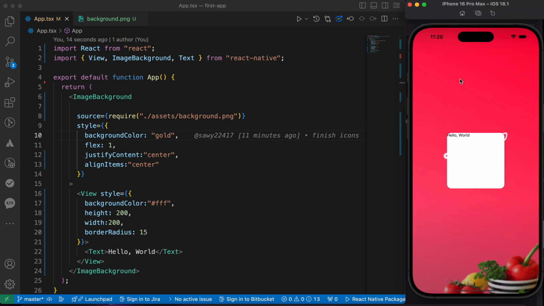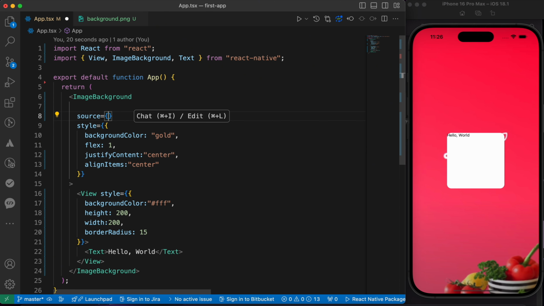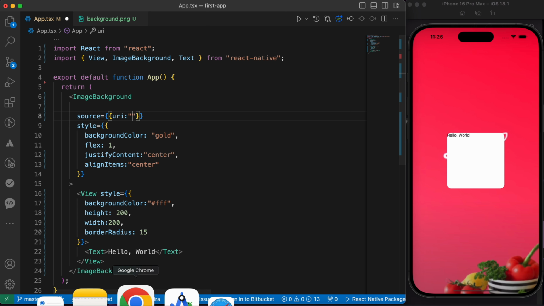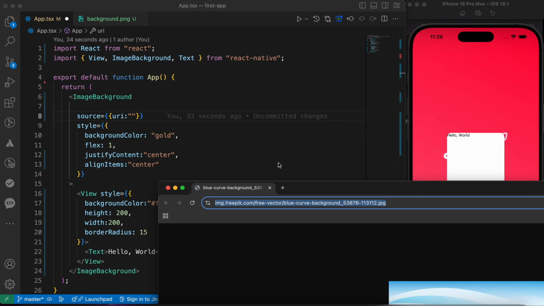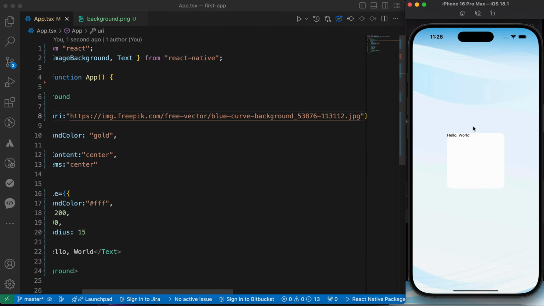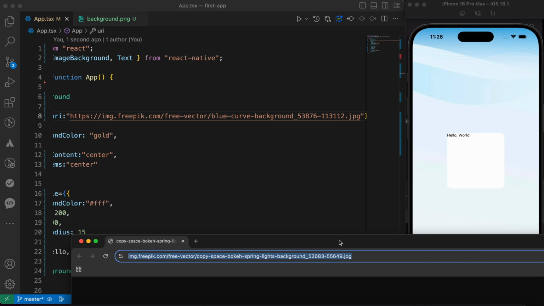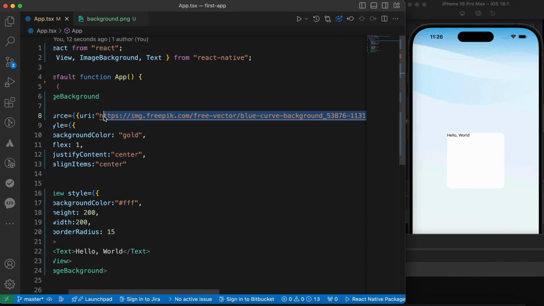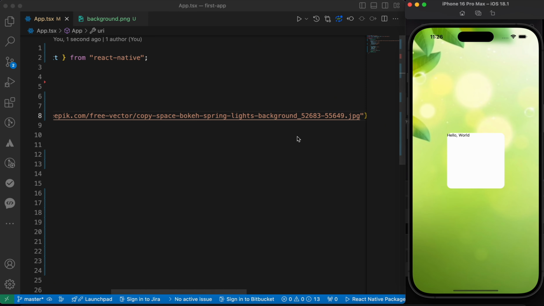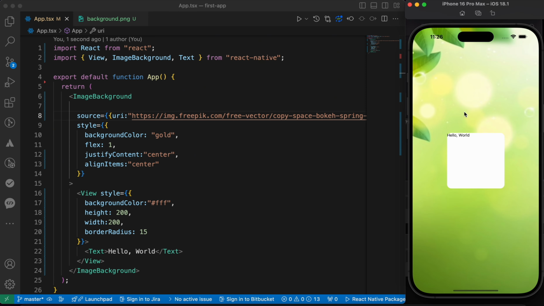You can also use the ImageBackground source from a URI, exactly like the Image. If you just open a new object and type uri and put any link that you want from the internet. Let me try any link. Let me copy this image link and put it here and press save. Look, we got here an image background. Let's try this one also. Let's copy that and paste the link here. Look, this is another image background you can use in your app.